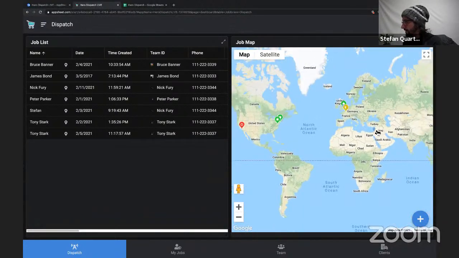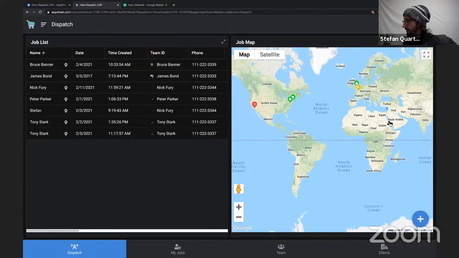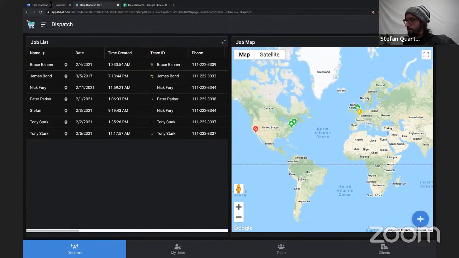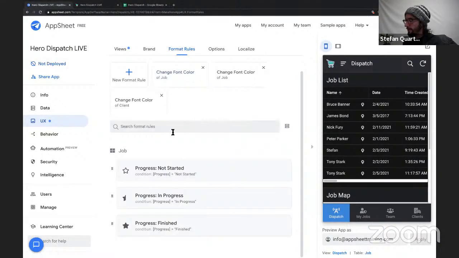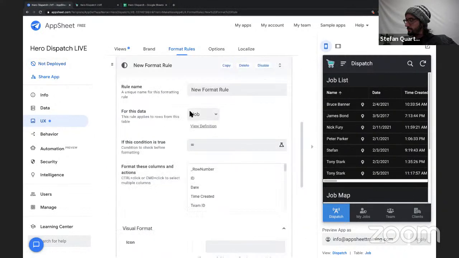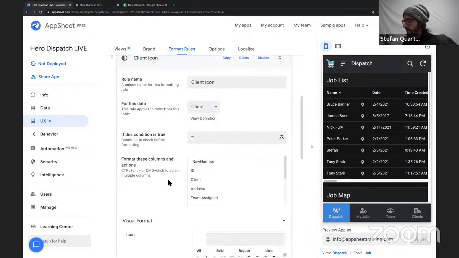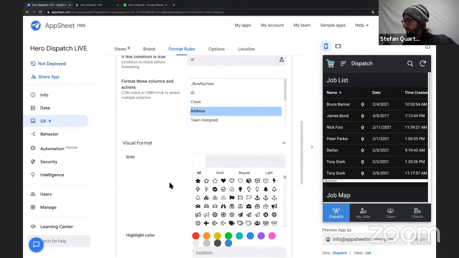So remember, we are also showing data from our client table here. So I think I want to throw a format rule for our client table. I'm just going to call it client icon. And I'm going to format the address column.